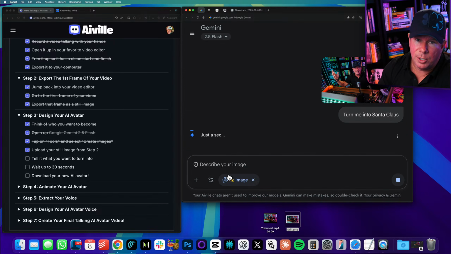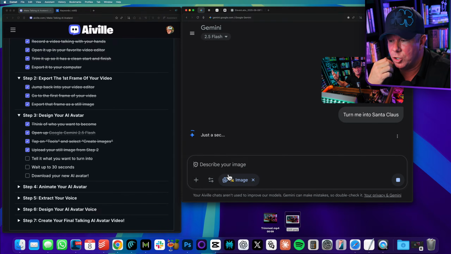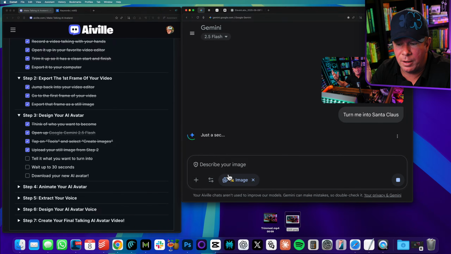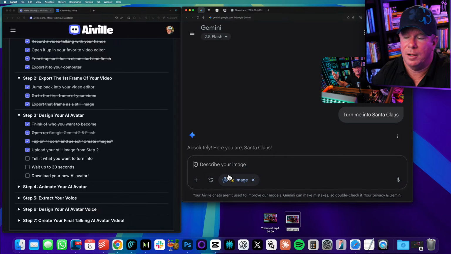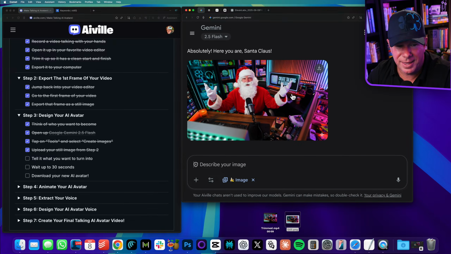Now, there's something I want to try now that I'm thinking about it. I want to see if it does a good job, turn me into Santa Claus. If it does, I'll save that image. But I also want to have it try to turn me into Santa Claus as a Norman Rockwell painting. And I'm curious if it keeps my entire background, everything normal, but makes me a Norman Rockwell painting Santa Claus. So, all right, there's me in a Santa Claus outfit.